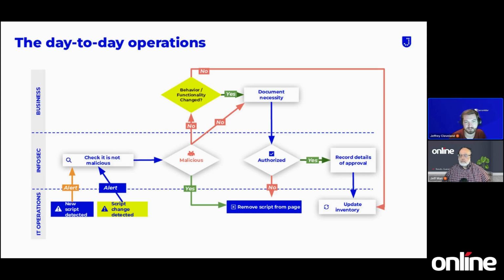And in a lot of these areas, for a more manual approach like CSP or SRI or something that you develop in-house, a lot of the cost is going to come from operations. Certainly there are some costs associated with development, but keeping this system, this process alive, and having many different groups of the business, from IT operations and web dev, groups from InfoSec and compliance, and then groups from the business that might be marketing or a payments group or otherwise, means lots of different communications that need to go around.